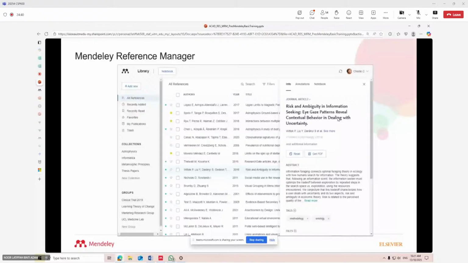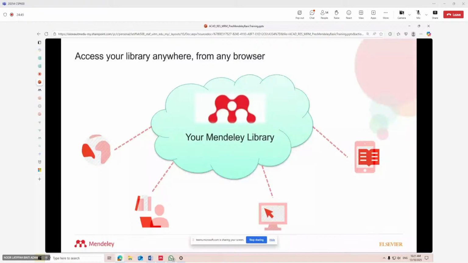Next. When you are using Mendeley, you can sync your desktop with your online database, meaning that you can access your library anywhere from any browser. Let's say you left your laptop at home, you can still access it through your tablet, for example, through the online Mendeley.